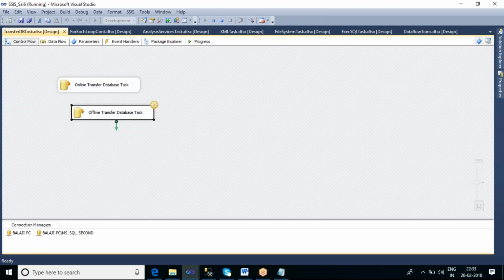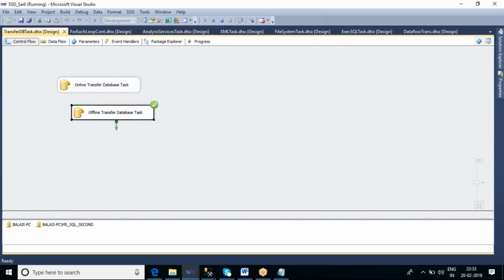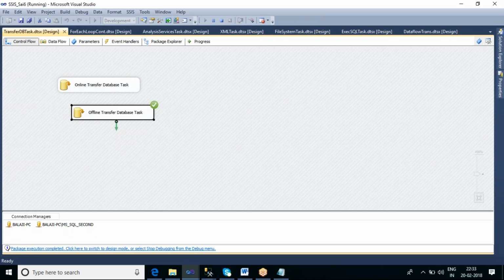So it is taking some time. Now you can see we are able to transfer the database using the offline method also.